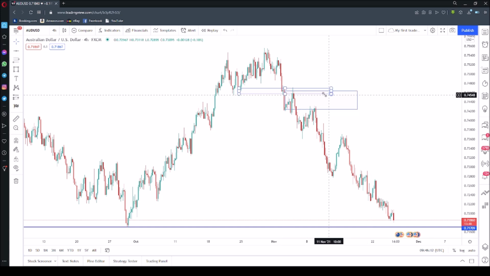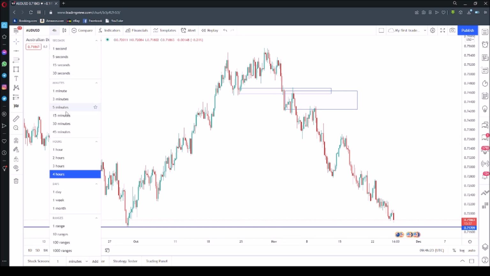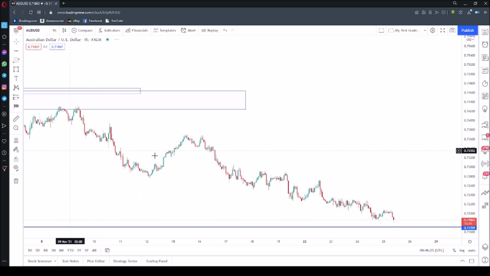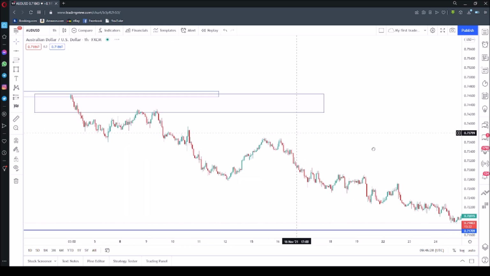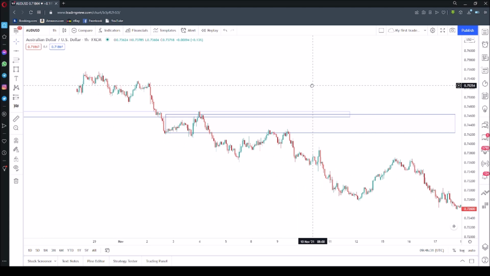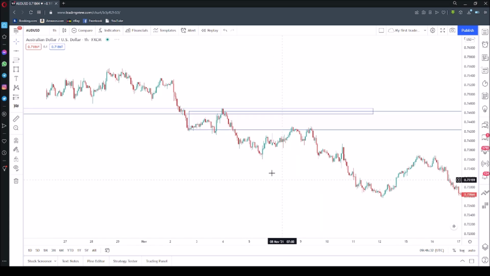So after having these two, it's now up to us to see which one is of high quality, and the quality can only be seen on the lower time frames. So we are going to go on the H1 time frame to see if we are going to get a lower time frame order block that will allow us to make our entry. As we can see, this was the first time that I drew on the H4 time frame. The order block for this move was issued here.